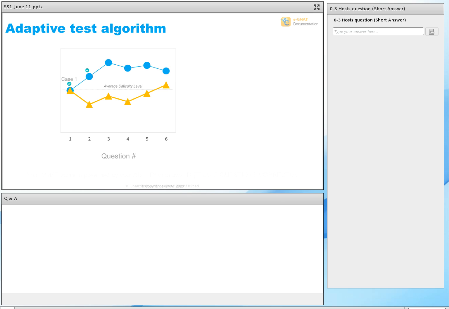Student 1 gets the first question right, which is where you see this tick over here. He gets the second question, which is more difficult, right. How do you judge that it's more difficult? Because you're going higher on the y-axis. So the higher you go, the more difficult a question becomes. He gets the third question, which is even more challenging, wrong. Then the fourth question has a difficulty level between that of question number 3 and question number 2.